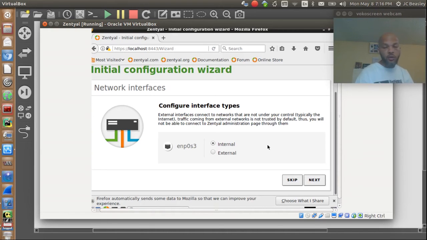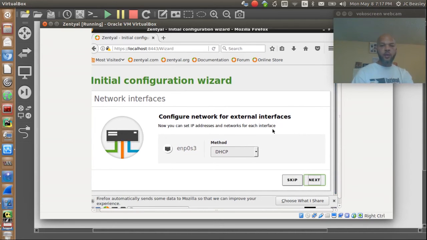If you have two network adapters, you could designate which one would be internal versus external: internal being your internal LAN, and external being the outward facing adapter for the public internet. For our purposes, we're going to choose internal. We'll hit next.